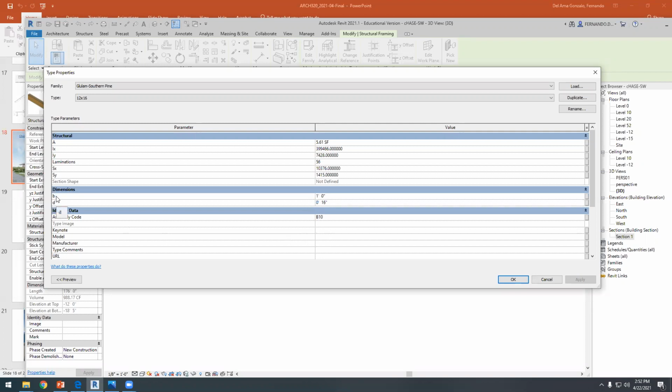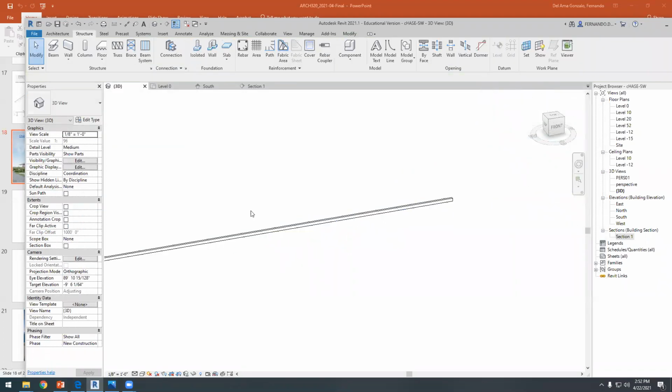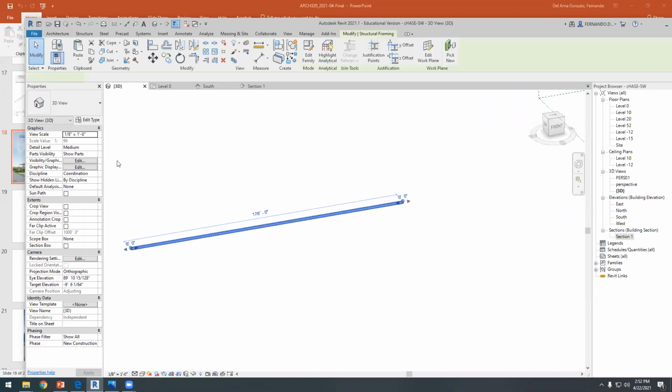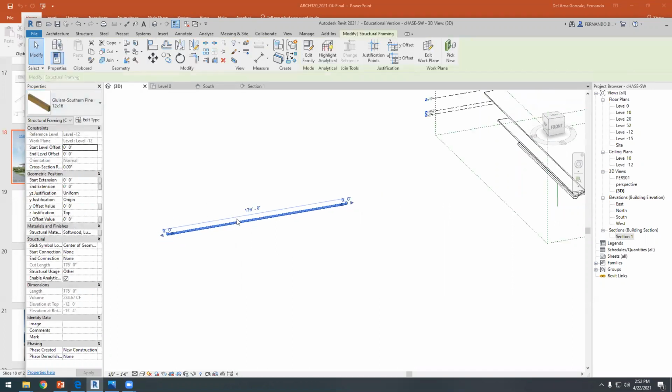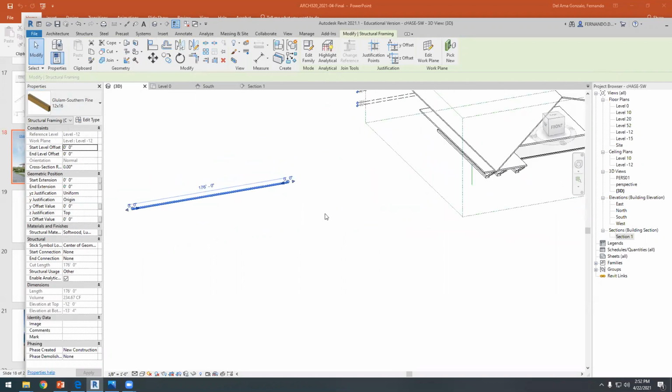Okay, so B is the width, D is the height. I click OK, and this is my new, this is a 12 by 16 laminated wood.